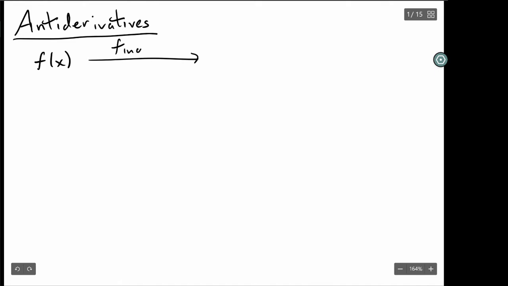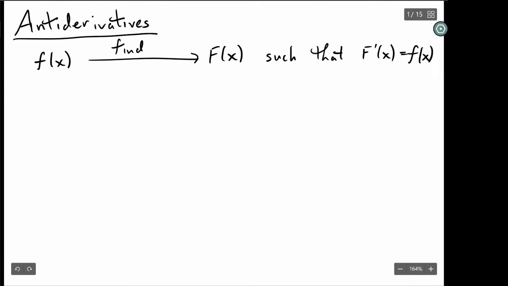we want to first start by thinking of, all right, how do I undo a derivative? And these are what we're going to call antiderivatives. So let's start with something like this. Let's say we have a function little f of x. We want to find a function capital F of x such that the derivative of capital F of x is little f of x, right? So again, we're really looking to undo a derivative here.